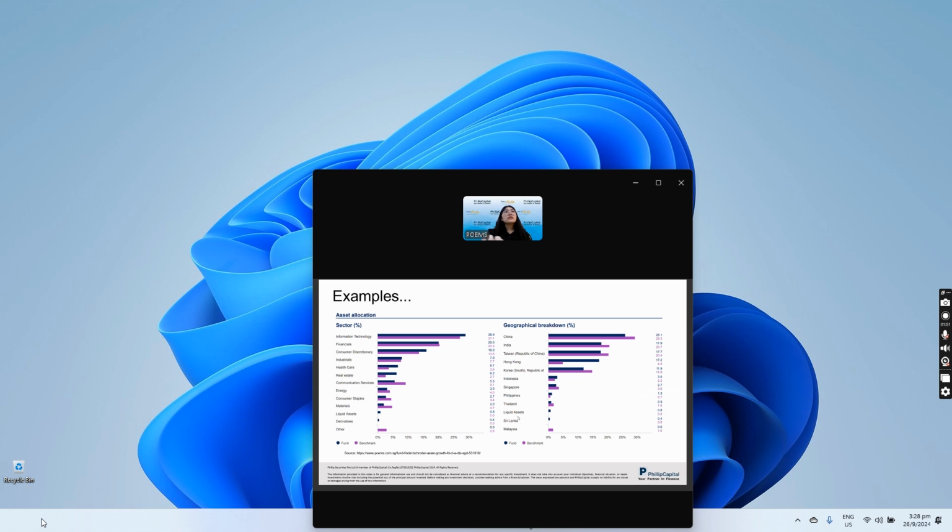This one is an example of asset allocation. If you put, for example, $1,000, then your money can have exposure to these few sectors, in short. And also geographical breakdown. Your money is not only in, for example, if you put in a fund that focuses more on Singapore, mostly your money is invested in Singapore companies. Now some funds also have, like for this one, China a little bit, then India a little bit.